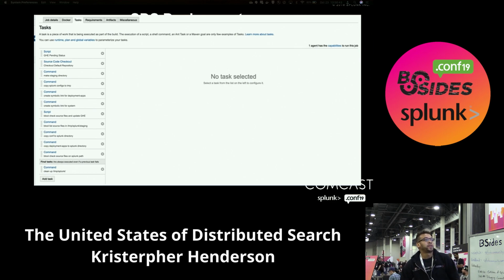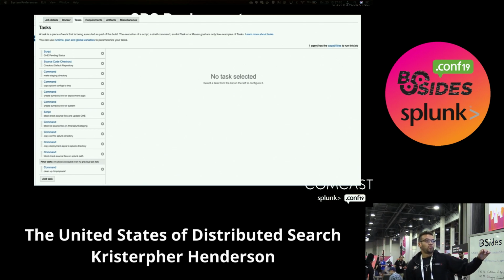We create a symbolic link for the deployment apps, because there's a bug with Splunk where it can't see deployment apps that are not inside of the opt directory, even if you tell it to look there. We do that by creating a symbolic link, all done in the scripting and automation. We then use btool check to check the source files, and if they look good, we tell GitHub, hey, good to go.